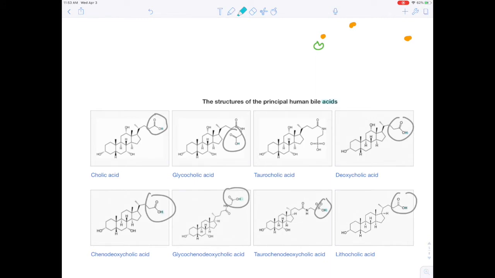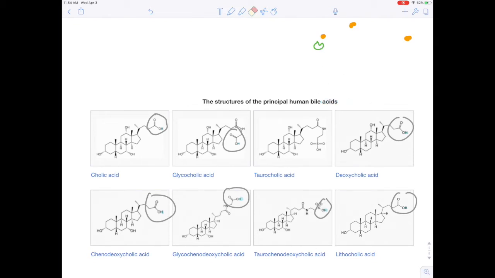But what can happen is those go into water, and what acids do, they give away H pluses, and then you'd have a negative oxygen there, and sodium ions from food you've eaten would come and try to neutralize the negative charges on those oxygens. Here you have a metal and a non-metal. That's an ionic compound. And another word for an ionic compound in chemistry is a salt. So you get these bile acids producing salts, and they're called bile salts.